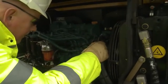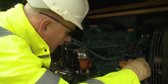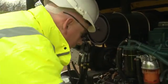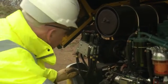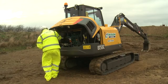Check the brake fluid and hydraulic fluid levels. Loss of fluid indicates a fault in the system. If you require a top-up of any fluid, contact your local depot. Check for any loose pipes or cables. Look for any leaks or defects. If there are any defects with the mechanics, immobilize the equipment and report it for repair.